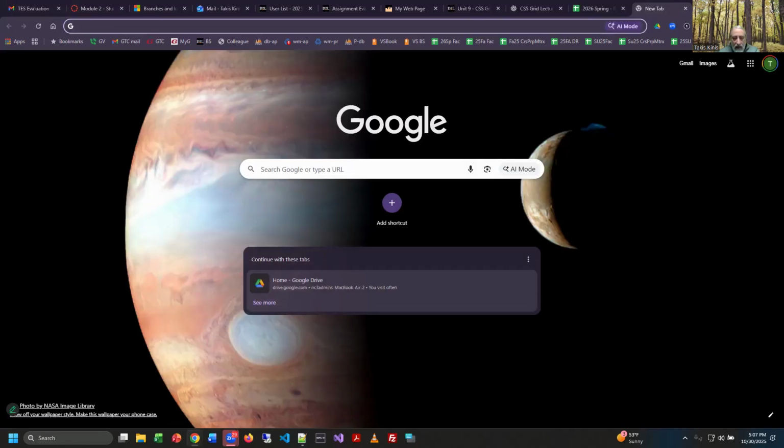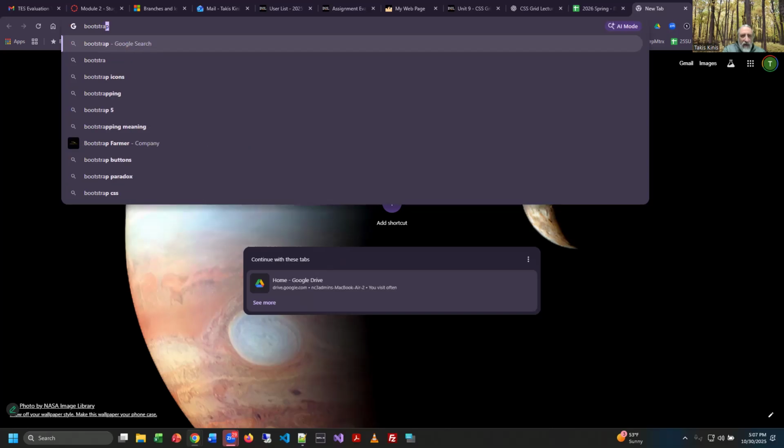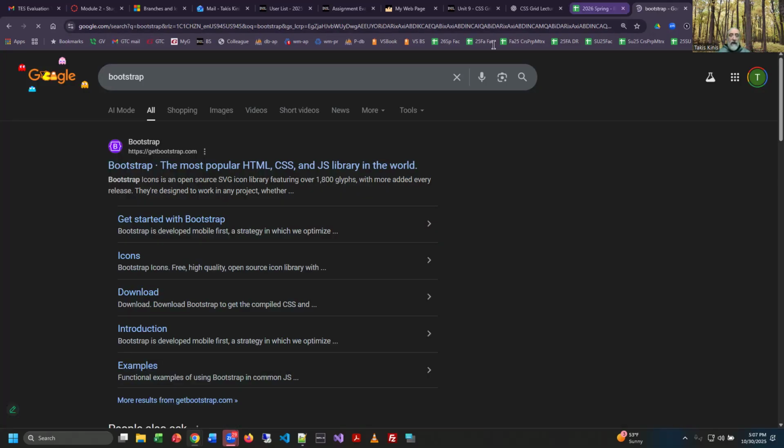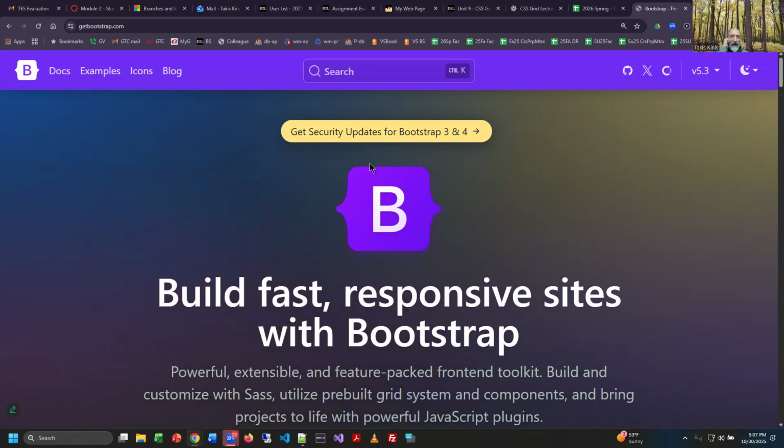What I'm going to do here is take us out to the web and talk about Bootstrap a little bit, because it is such a popular tool. You can't really go out into the workplace and not know about this. Even if you don't use it, I've never been super huge on using it, mostly because I didn't have to, but a lot of the big editing products have it built in.